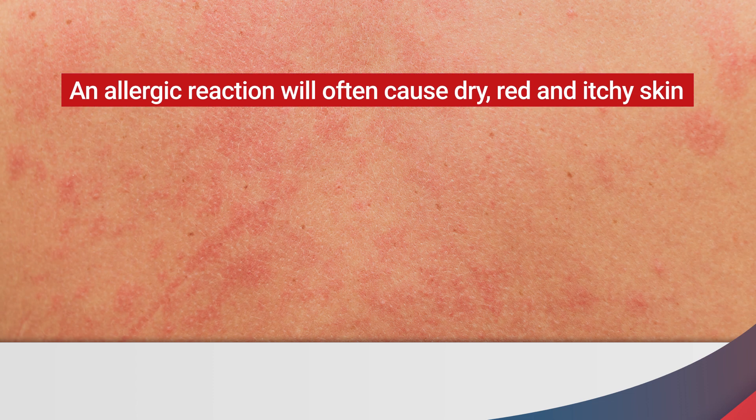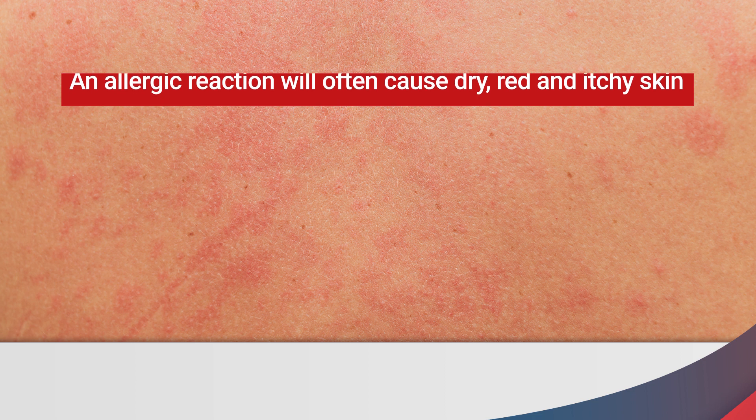Sometimes you get little pea-sized lumps under the skin. They will go away, but they take much longer — weeks and weeks. If they get red, sore and angry, you need to see somebody about that. Some people develop allergies to this product, and it doesn't always happen straight away — it can happen six, eight, or ten weeks after you've started it. That presents as red, sore, angry lumps around each injection site, very itchy, starting off a bit red after injections then going itchy, sore and dry. That's an allergy and we need to change the product. If you've got tattoos on your abdomen, you don't need to avoid those areas — you can put the needle into the skin there. That's fine.